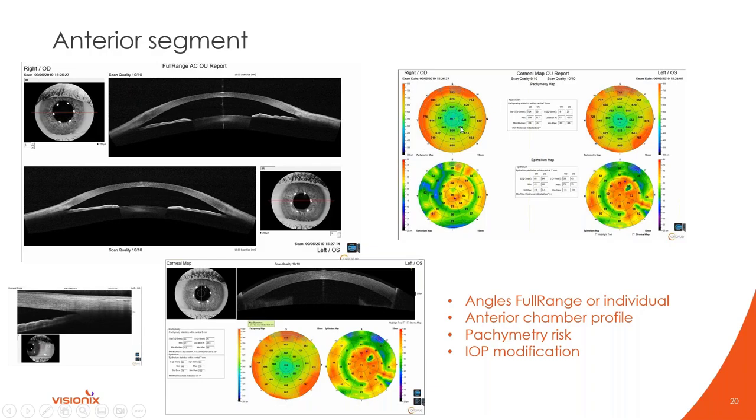The pachymetry map gives a nice view of the entire corneal thickness. Epithelial mapping gives a nice epithelial thickness map useful in dry eye — patients with significant superficial damage can show increased or irregular epithelial thickness. It's a great patient educator: look how bumpy your surface is versus how smooth it should be. A smooth surface equals nice optics going into the eye and clear vision. That's why we need artificial tears, cyclosporine, lifitegrast, steroids, IPL — whatever the treatment. The corneal map gives pachymetry for glaucoma as well as epithelial thickness mapping for dry eye.